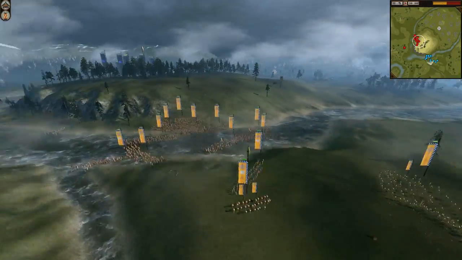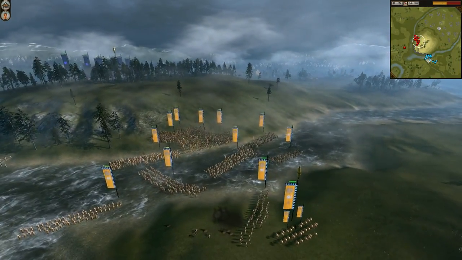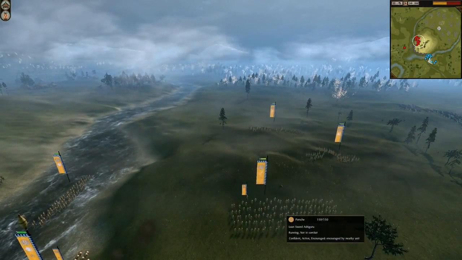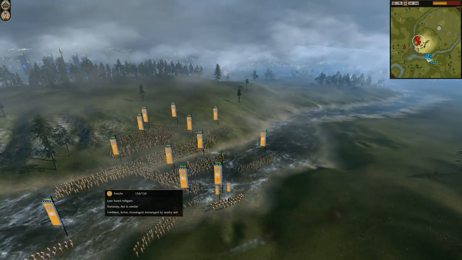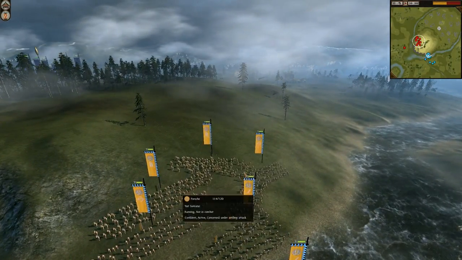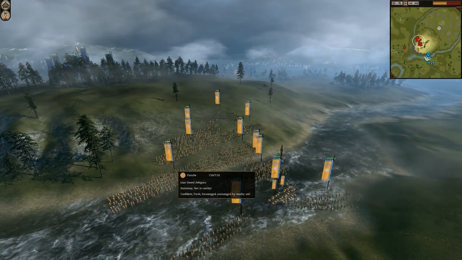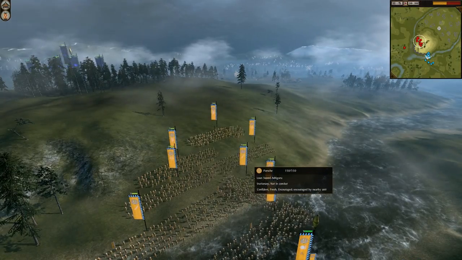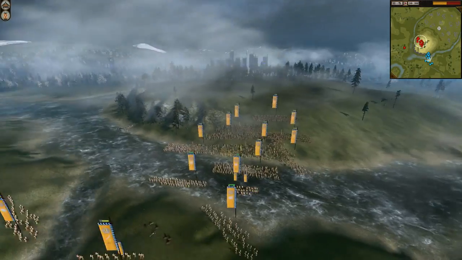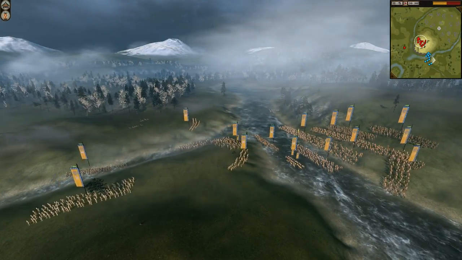And besides those, he got, let's see, 2 units of archers. He got some Yari Samurai, some Long Sword Ashigaru. He got 3 units of Yari Samurai, I believe, and 4 units of Long Sword Ashigaru. And I believe that's pretty much everything.